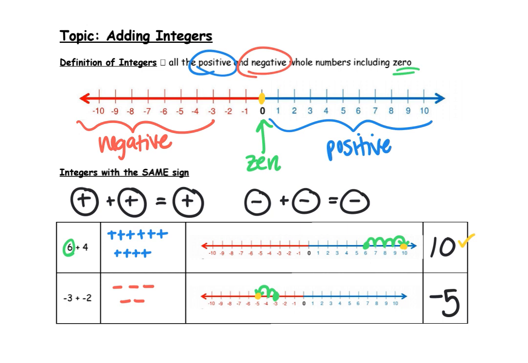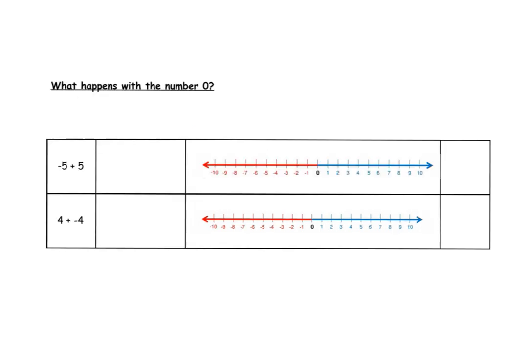So now let's look at this a little bit. What happens with the number 0? So like I said, 0 is that cutoff. It's the middle number between the positives and the negatives. And what's also important is it's our additive identity. So what that means is if I take any number, positive or negative, so let's say I have the number 8, and I add 0, that means you're gaining nothing, so you're going to get 8 back. And the same thing happens with negatives. If I take something like negative 1 and I add 0, I'm going to stay at negative 1.